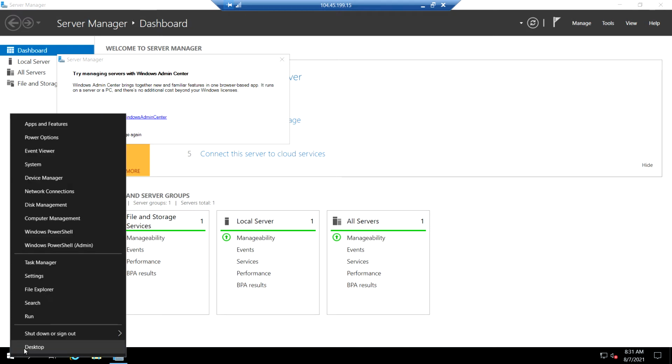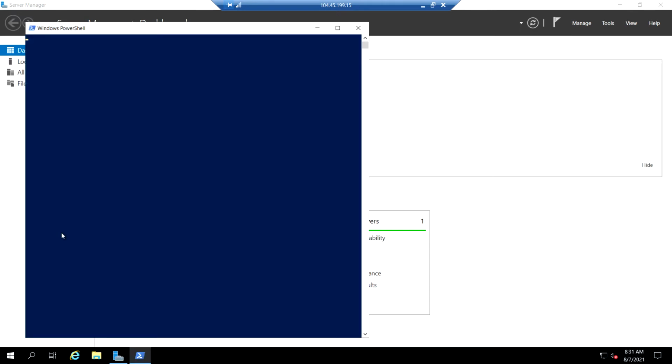And right click here, open Windows PowerShell console.